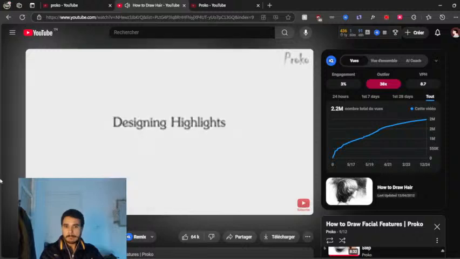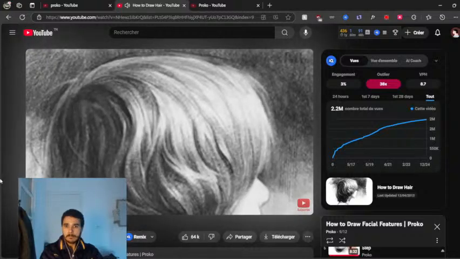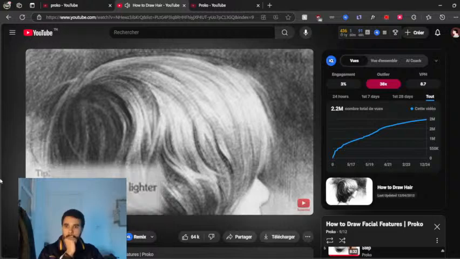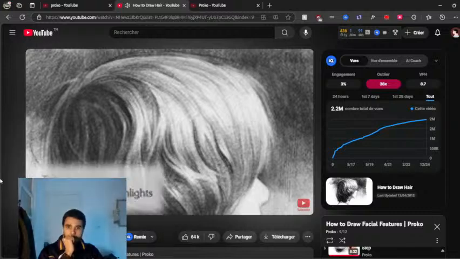Designing highlights. Highlight areas should still appear light after texture is added. That means strand texture should be thinner, lighter, and sometimes remove texture altogether. Have the highlights glow. Try to connect them as much as possible, only leaving a few lonely highlights. And try not to make each highlight the same. Give them variety in length, thickness, edge, and value.